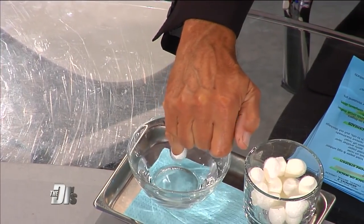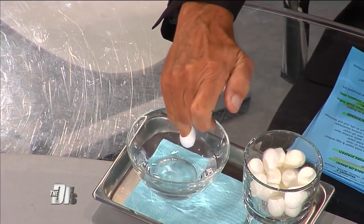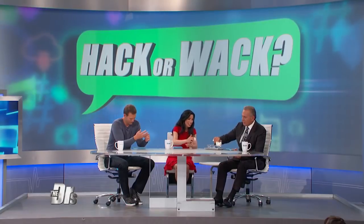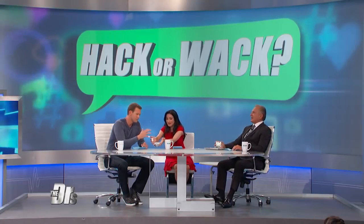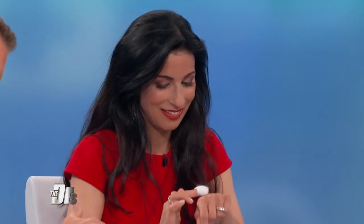Now, how about this one? This is another blackhead extraction trend, silkworms. These are so cool. You put it on your finger and you soak it for 2 to 3 minutes. I'm not gonna soak it for 2 to 3 minutes. I don't want you to fall asleep out there on your couch. But let's say you soak, so then what you do is you rub it on the areas where you wanna open up, treat those blackheads. And they claim that this is good to improve the quality of your skin and extract blackheads.